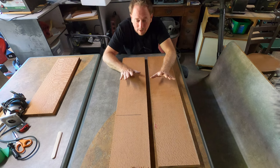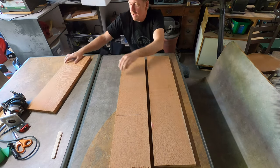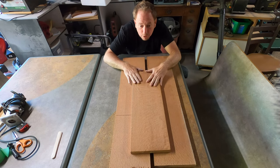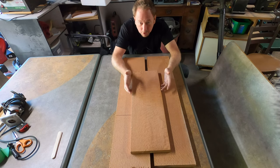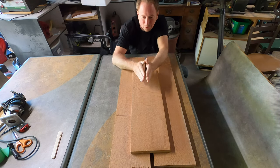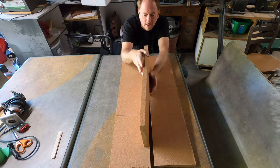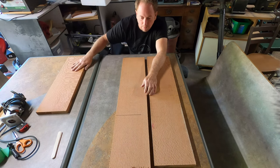So now I'm going to put these two pieces of wood together. The reason why I bought this wood in the first place was I really wanted this piece. This was one long board, and I want this piece because I'm going to fillet it. I am going to book match it. So I'm going to cut it down the middle and have this book match because I really want that piece of wood like that to be book matched.